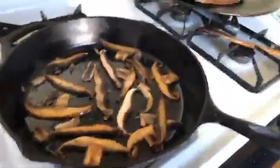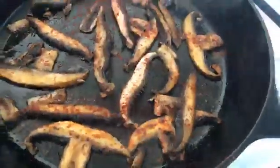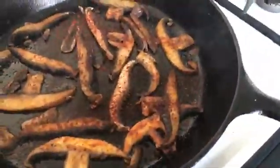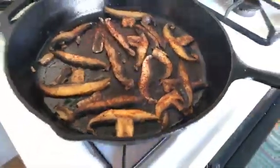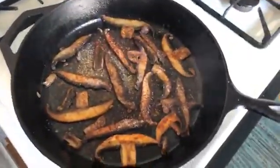Oh yeah, of course, smoked paprika. So this is smoked paprika. I'm going to shake some of this in there. We're going to add some chipotle as well. This is chipotle. This makes the mushroom stock taste smoky. I'm going to add some onion powder. We're going to add some coriander. And maybe a little bit of garlic powder.